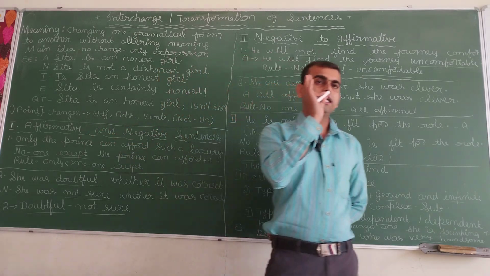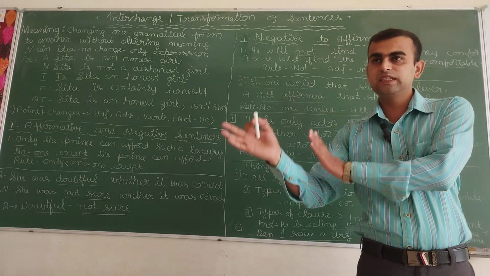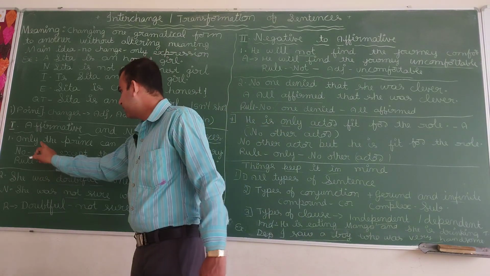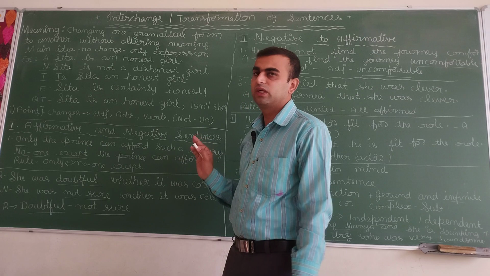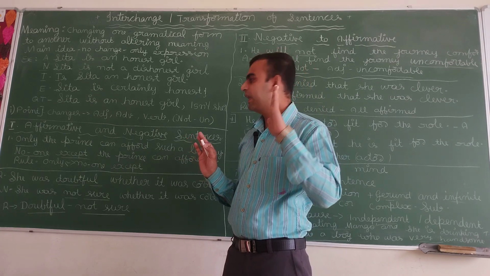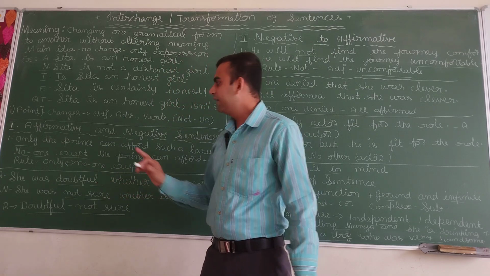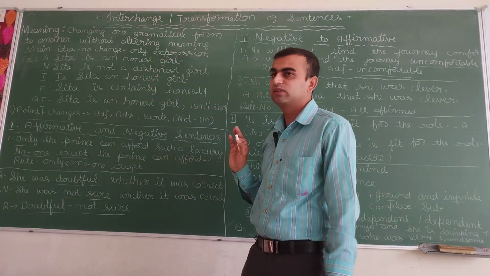We are going to learn how to change an affirmative sentence into a negative sentence and how to change a negative sentence into an affirmative sentence. Let us take a first example. Only the prince can afford such a luxury. When we change the sentence into negative, it will become: no one except the prince can afford such a luxury.